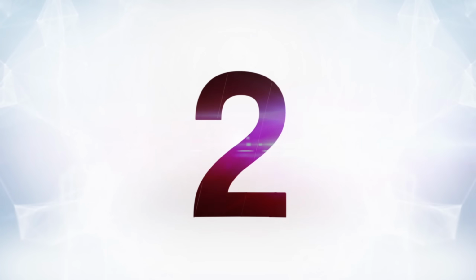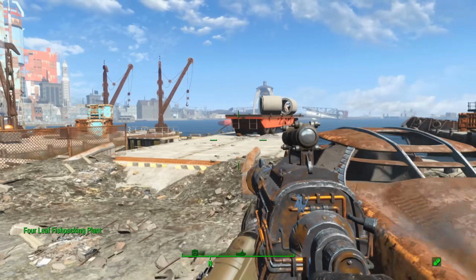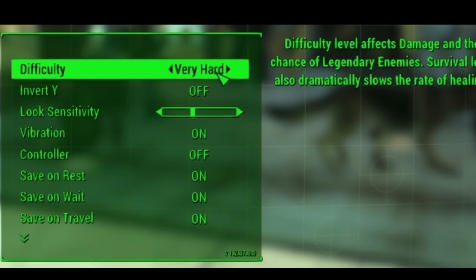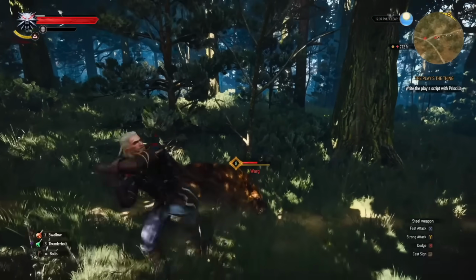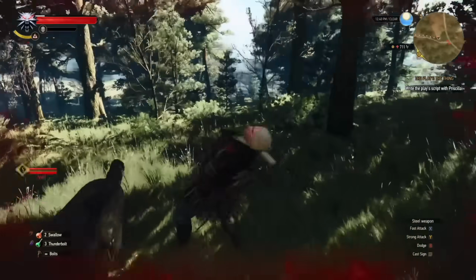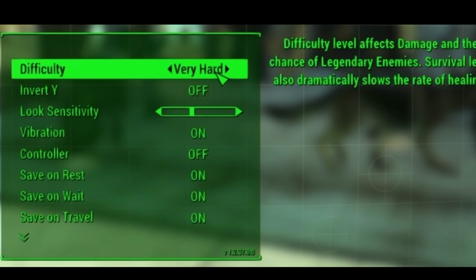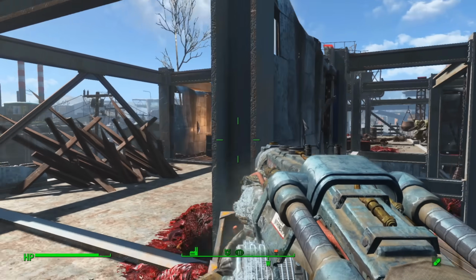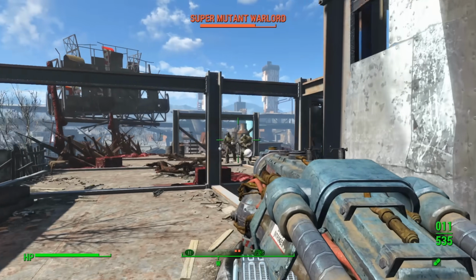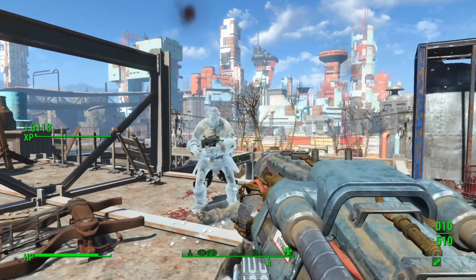Now down at number 2, obviously playing on easy or very easy can make Fallout 4 a much less challenging game, but did you know that there are actually some benefits to cranking up the difficulty? It's not a lot. Like, this isn't like a Witcher situation where both your enemies and you get more lethal on harder difficulties, but if you want to farm legendary equipment, then turning up the option to very hard can be beneficial. Now, on very hard and survival, the chance of legendary enemies spawning increases to 150%.